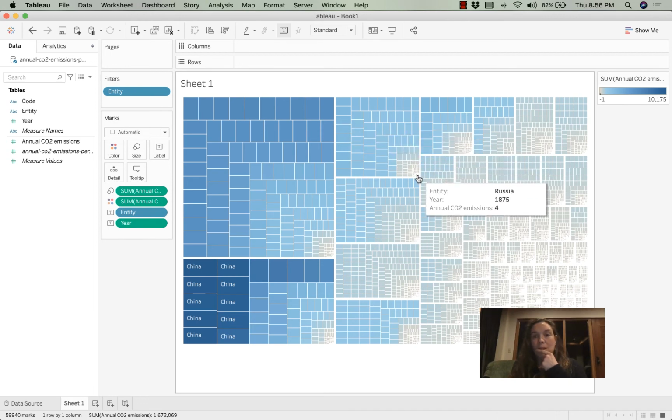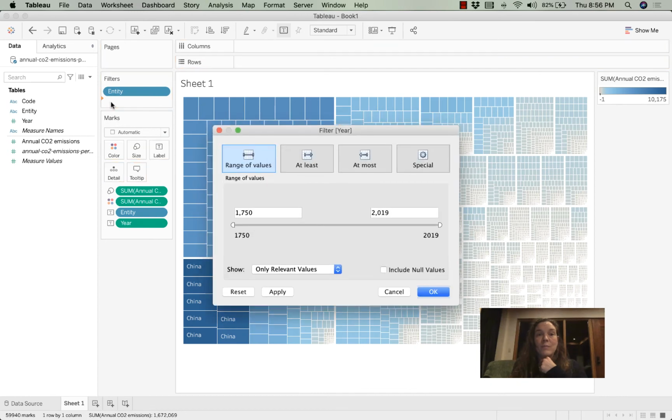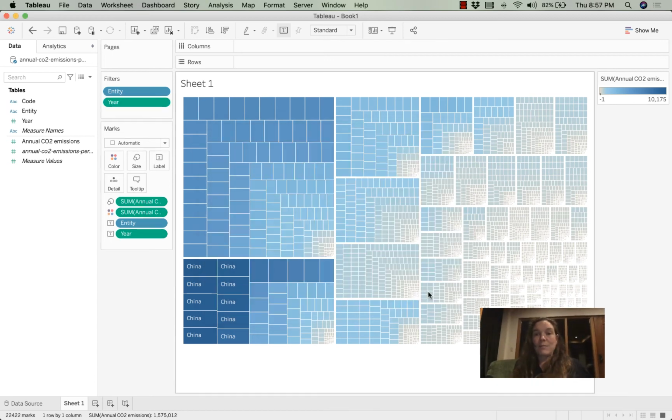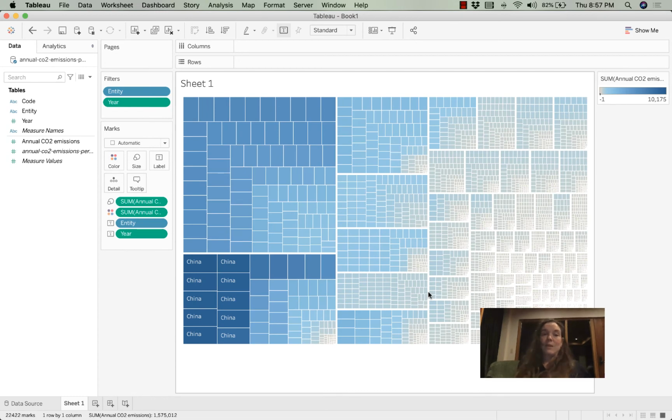One thing I'm thinking is inconsistent is that not all countries are going to have data dating back to the 1800s. So I also want to filter year. I'm going to take just the last 100 years, so I'm going to go 1919 to 2019, and I'll click OK. Great. Then the last thing I want to do is filter out negative values.